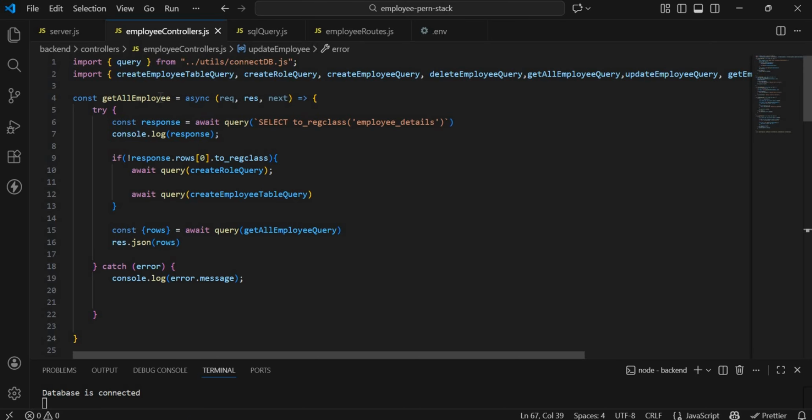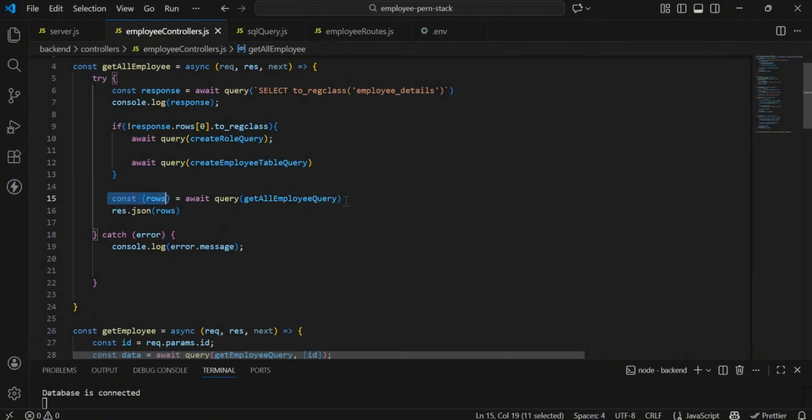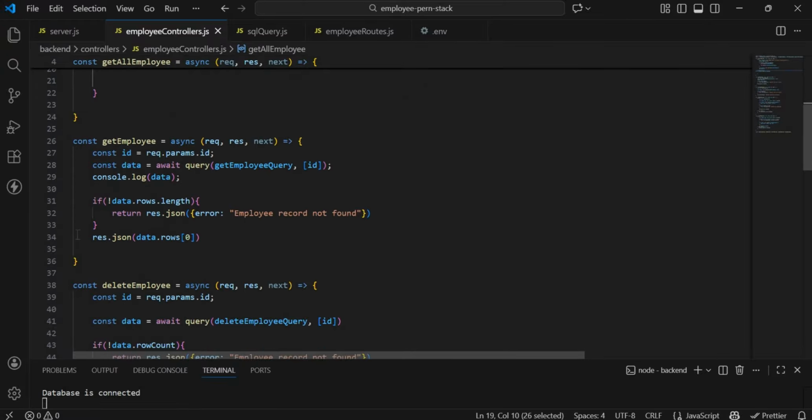Let's go through them one after the other. So this is a controller function to get the details of all employees. We're using our try catch block. So this first line here is to check if the employee detail actually exists in the database. If it does, we want to log it in the console. If it doesn't, we would first create the row query, then we'll now create the employee table query. That is if it doesn't. That is what we have here. Now, if it does, then we're fetching all employee records, which is what this line is for. And also, we want to display it in JSON format. That is what this line is for. If there's any error, the catch block will log the error in console.